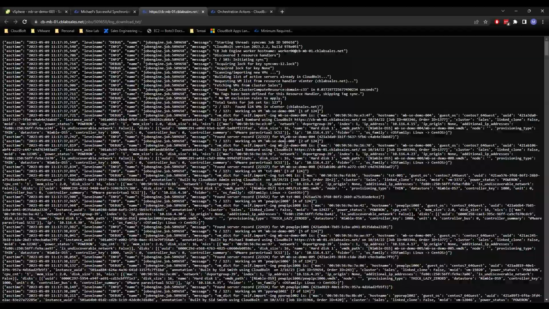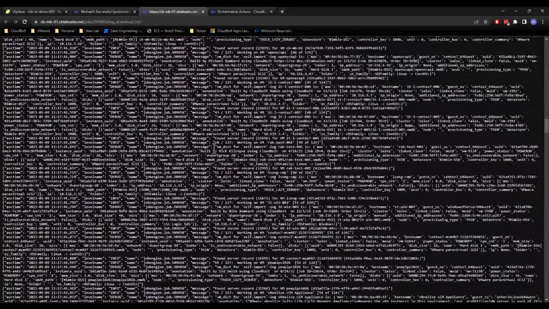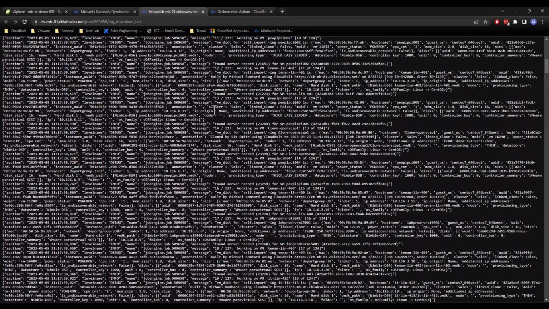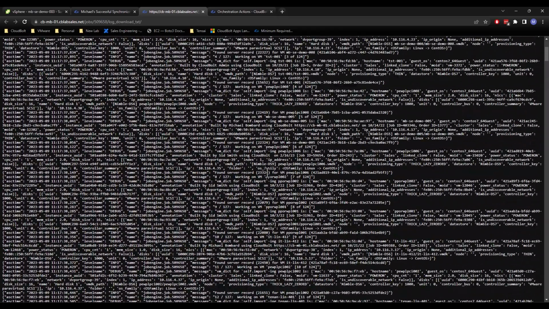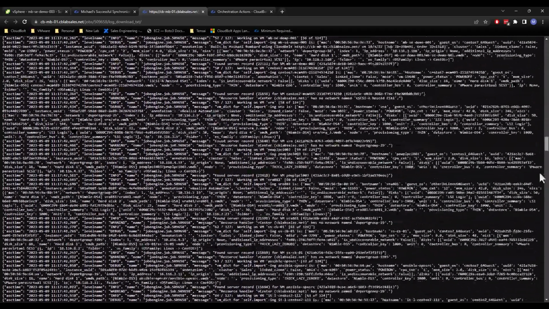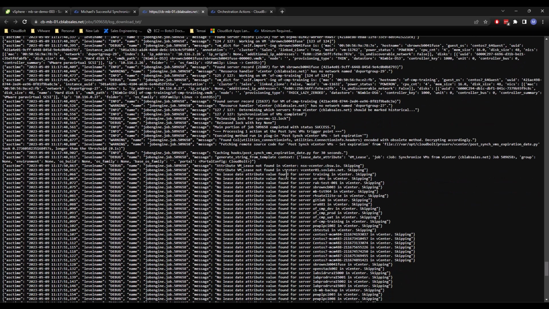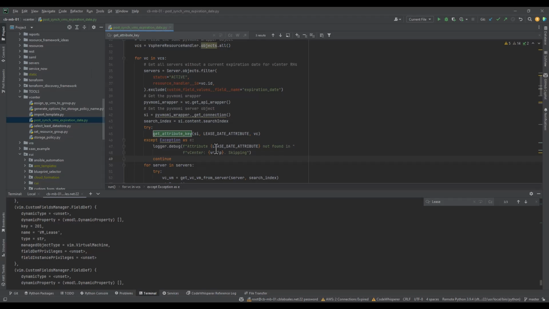But let's take a look here. So there's a lot of information in here. Let's see, I don't recall. There we go. So no lease date attribute. So notice it skipped over NSX vCenter this time. It skipped over vCenter 01, but it looks like we are stepping into vCenter server. Let's actually, I'm going to add a log event here. After we know that that attribute exists in a vCenter, I am going to do a set progress.